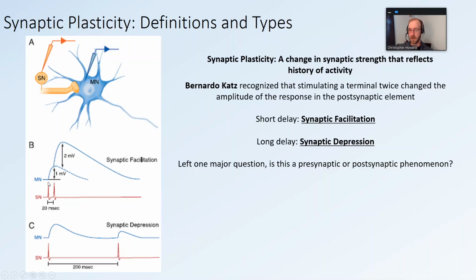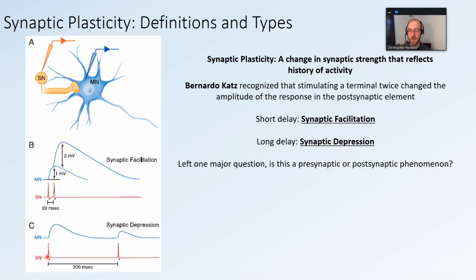A typical action potential in the presynaptic neuron would result in a PSP of amplitude 1 millivolt. But then if he shocked the input a second time in quick succession, then you would see this second PSP that is amplitude of 2 millivolts, which is twice the size of the initial one. So something's happening and the signal is becoming amplified based on this short duration stimulation. So the first pulse gives you this, second pulse gives you 2 times this.